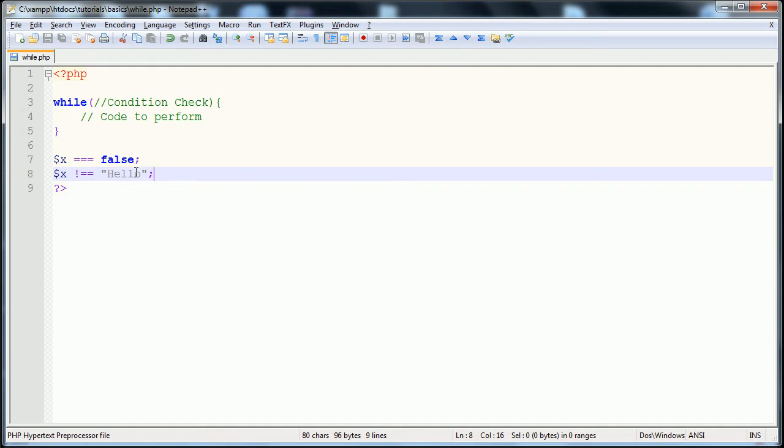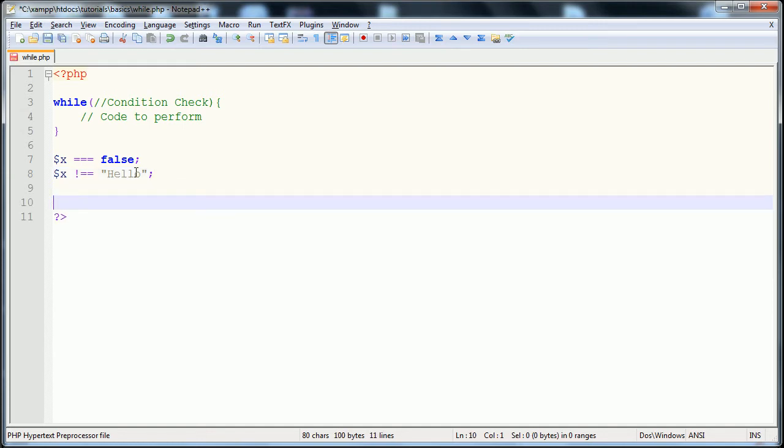Or there's common functions, especially in regards to MySQL, or, well, the most common would be a MySQL function that is used in a while loop very often. If you're selecting multiple rows, you have to use a while loop to use the MySQL fetch assoc function.